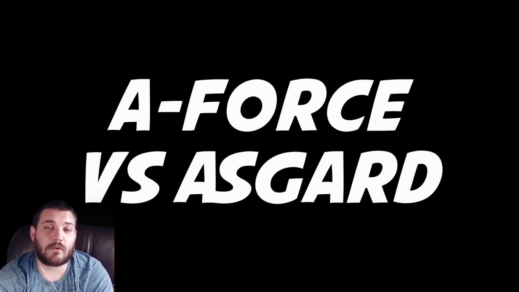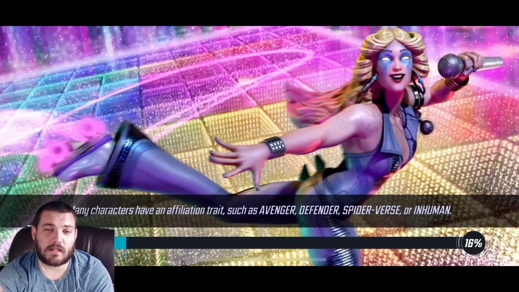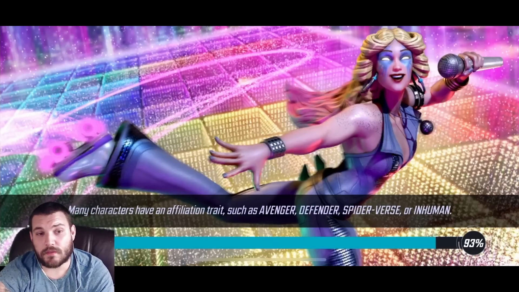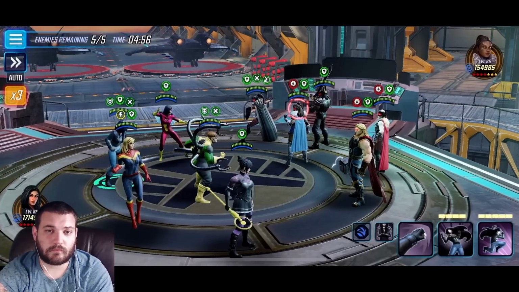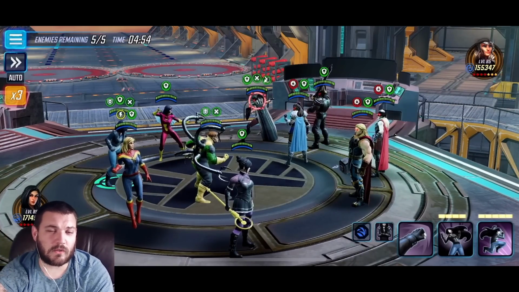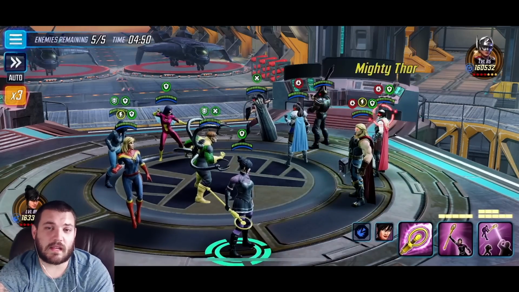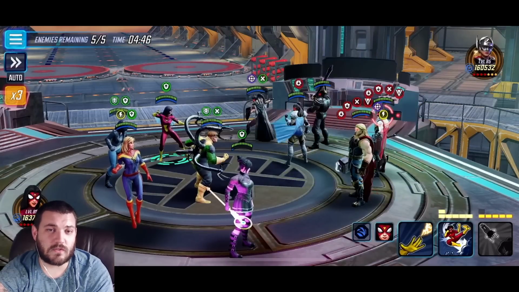Now let's look at A-Force versus Asgards. This one, I'm actually going to take Doom out because he was not necessary. He was overkill again. Without Doom, this is punch across territory. So what I'm actually going to do is try and get that disrupt off of Sif so that I can actually get the defense downs to flip on the Sif and hopefully put disrupt on her.